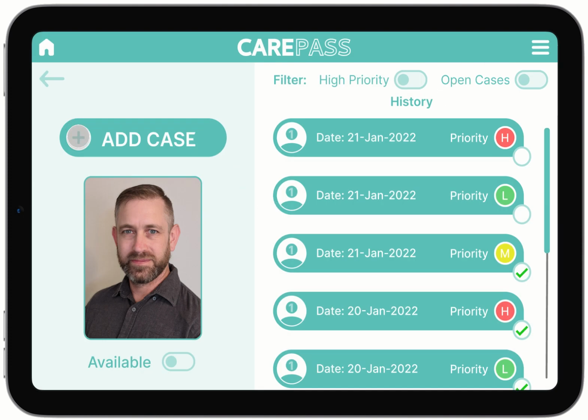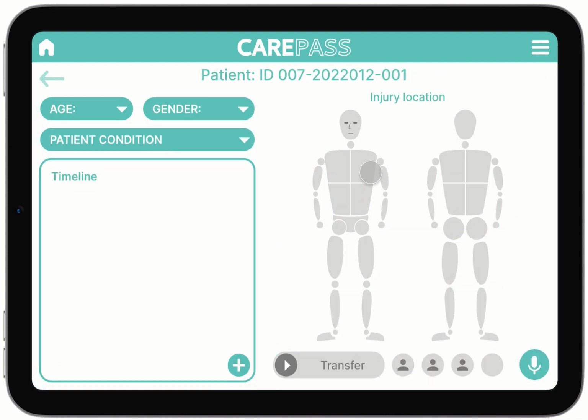So you'd add a case whenever you're out with a new set of patients, a new injured user. So add it. And this was the transfer of care interface where you're recording everything that happens with that patient throughout the interaction with them. So the first thing you would do is just enter age groups. These were just pretty coarse age groups aimed at being adults, and where there's differences in the human, it could be adapted. This is just based on the initial concept that we developed in my thesis.